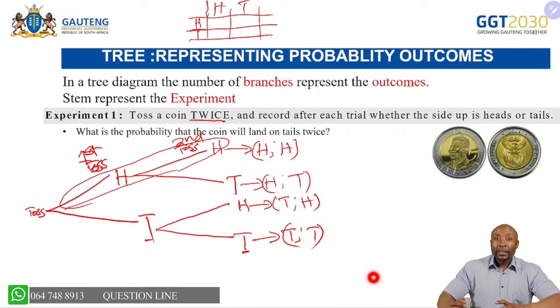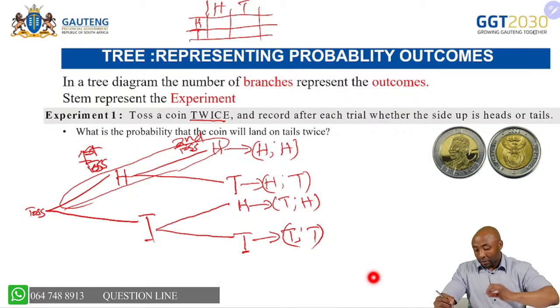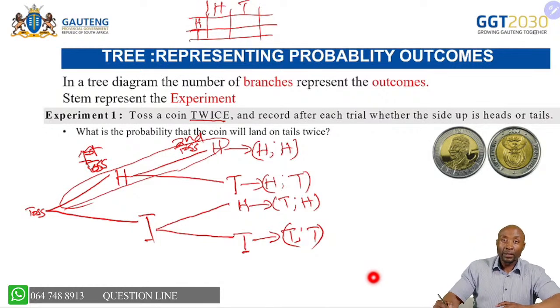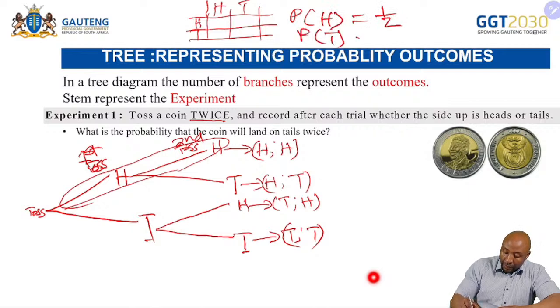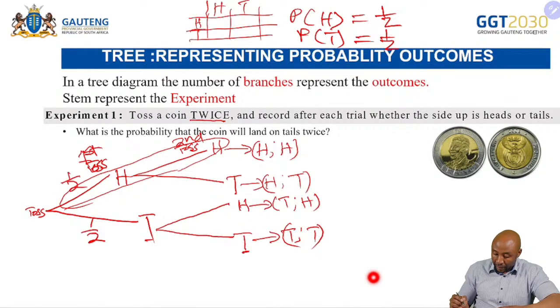But now, the challenge is sometimes we want to also represent the probabilities on our branches so that it's clear how we are going to get our probabilities. Now, remember, the probability of getting head is 1/2. The probability of getting tails is also 1/2. So on our branches here, we can represent the probabilities. This is the probability of getting tails. This is the probability of getting head. If I toss again, this does not change. I'll have my probabilities on each branch as a half.